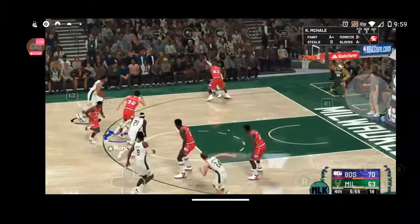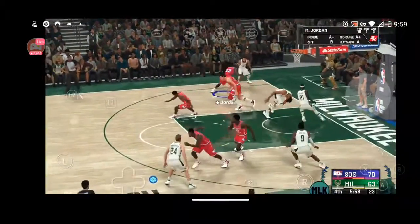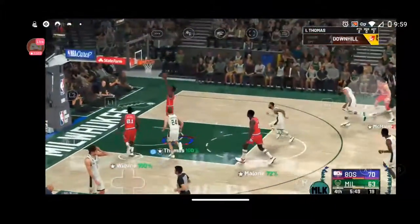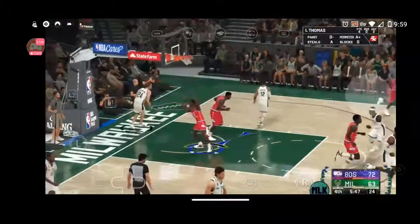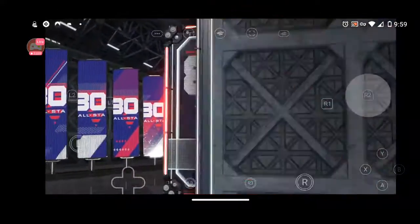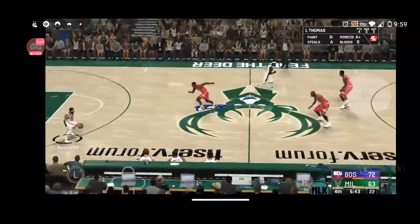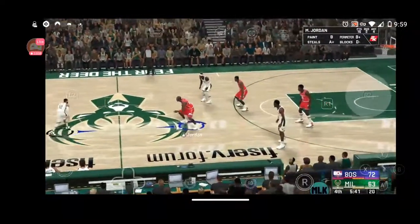The fourth quarter has arrived. So good to have you with us. Okay, now let's reset our lineups courtesy of Gatorade, all fueled up and ready to go for this fourth quarter. On the court for the 80s team, Kevin McHale out there with Dominique Wilkins. Then there's Moses Malone. Then it's Jordan, and it's Thomas in at the one.